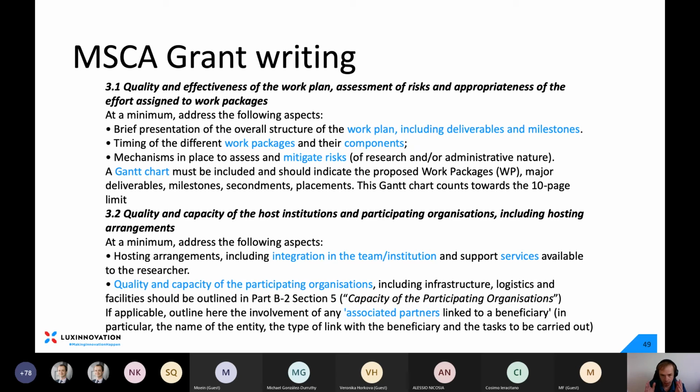Then very important, the risk assessment, and that's something that you cannot forget. So what are the risks you identify for your research and/or for administrative purposes that would delay your project, that would make it impossible to receive some results, and what you do about them? And often people struggle with this because they don't really know what to write, so they write either something that's completely unrealistic, or something that's too obvious. So it's difficult to strike a balance there. There's no golden rule again, but we can discuss it on a personal level.